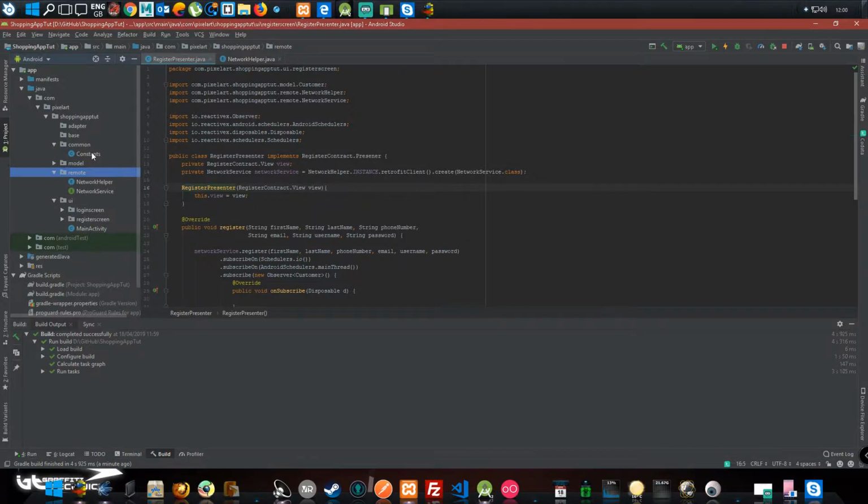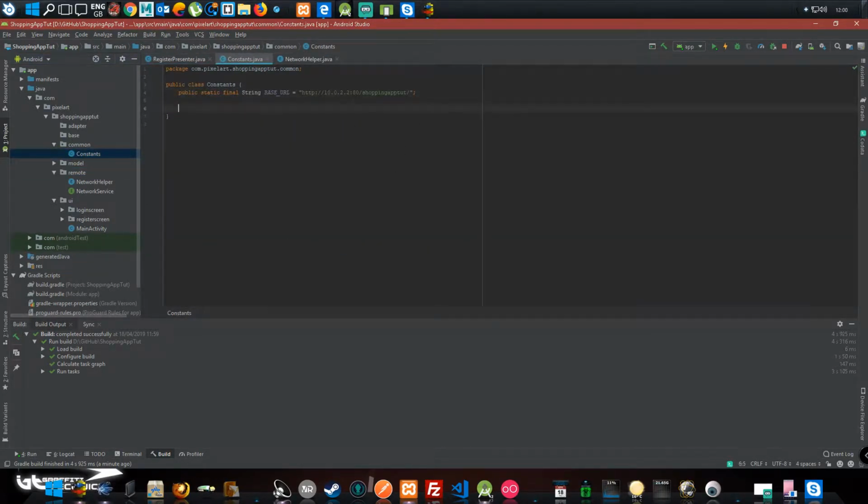First things first, we need to declare some variables in our constants class. For the cache, we're going to be using shared preferences. If you don't know what shared preferences is, you can find out in the Android documentation. Basically, shared preferences allows you to locally save data on your device. That's one way of saving data locally. You can also use a local database like SQLite, but for these tutorials we're going to keep things simple, so we'll be using shared preferences.